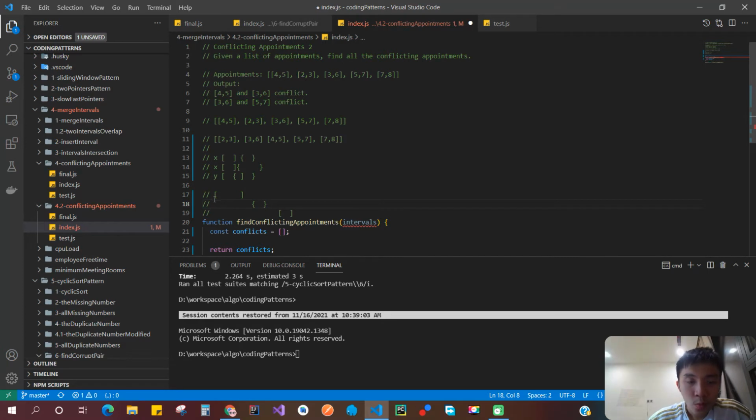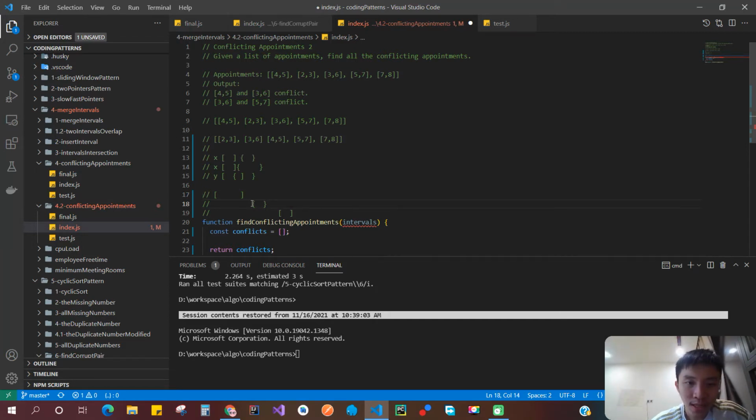We might first want to compare these two, because we start from the beginning. If these two intervals are not conflicting, then by no means will this one conflict with the next one. So probably we don't need to compare every pair of intervals.